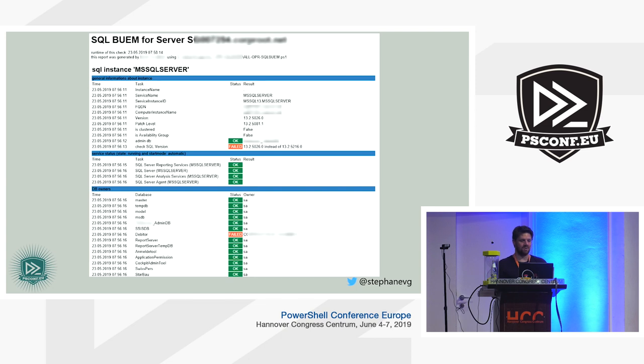And this one was pretty interesting. It's actually a colleague of mine from work. He came to me and was like, look what I've built. And I was like, oh, but wait, I know that. I masked some of the server names and information here. He created a tool to create SQL reports on the compliance, whether everything is okay or not. First level support and second level support can use that as an information tool. It was surprising that my coworker used it without me even knowing it. And it was pretty funny.